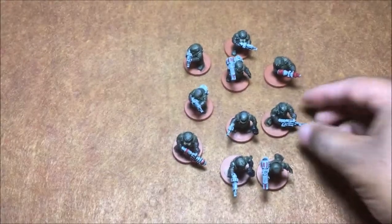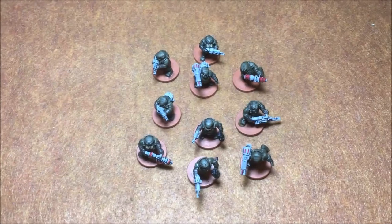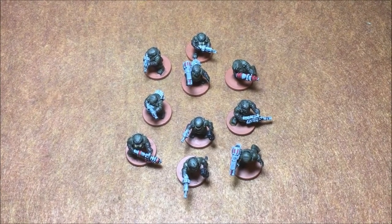So I will definitely be trying to put together a scenario that's going to bring them in. Let me show you the other units from the box.